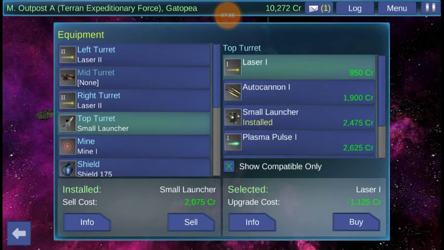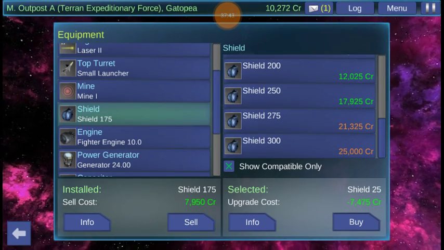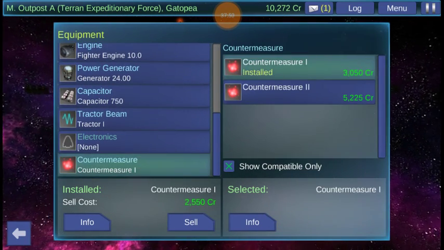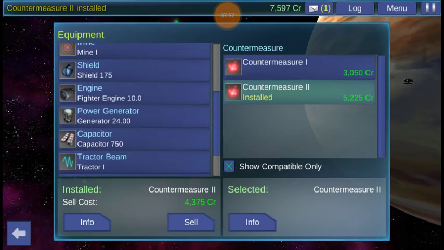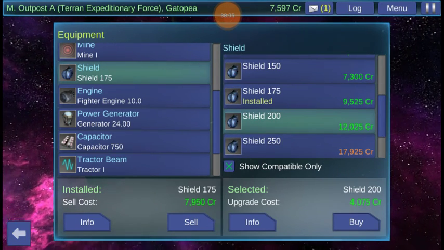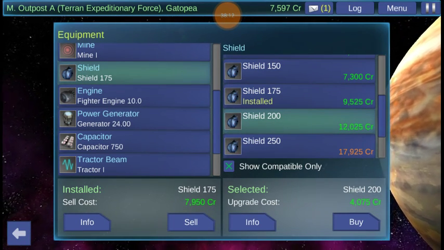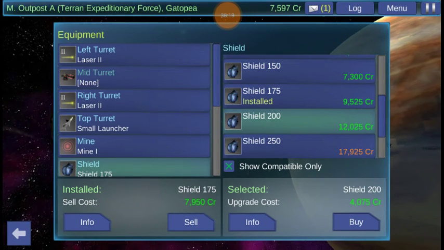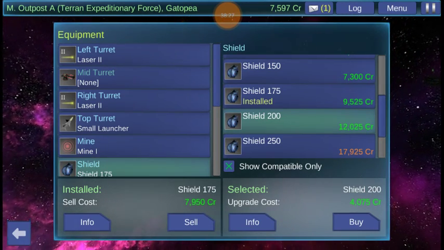Now it's already got a launcher. It's got 2 lasers. Let's equip the shields. Or not. Let's upgrade that. So let's see here. We can at least upgrade that a little ways. Or maybe we can do the engines. I don't know which one we want to do. It's expensive. Yeah, let's get missiles first, I think.